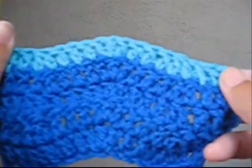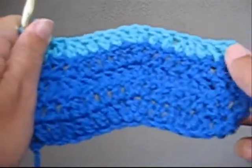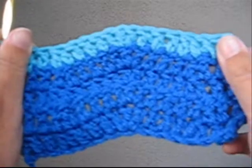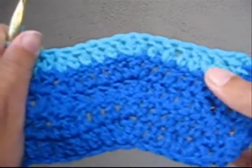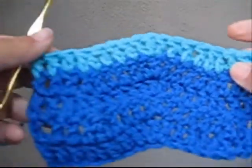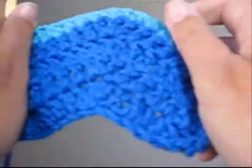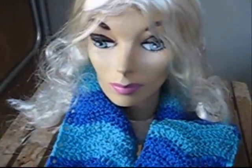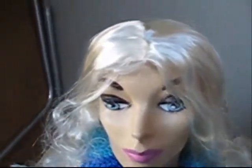Now you're going to go ahead and do four rows of each color alternating. The Special Olympics website said about six feet long, so keep going until you're close to six feet. Finish the pattern — the last set of four rows closest to six feet and you'll be done. Go ahead and weave in all of your leftover ends and you'll be done. Enjoy making your scarf — I'm sure it's going to be appreciated by whatever athlete gets it from the Special Olympics. Happy crocheting!